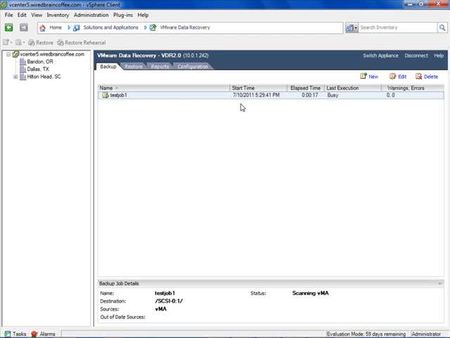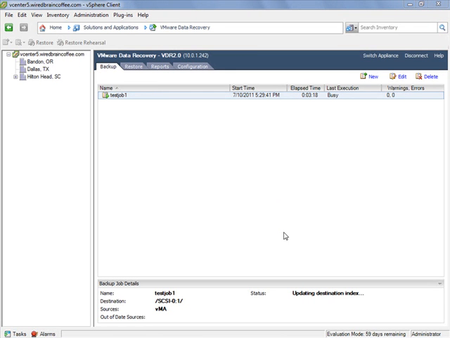Now, in this case, it was just one virtual machine. It was the VMware Virtual Appliance, or the vSphere Management Assistant Virtual Appliance, if you're not familiar with that, the free vSphere Management Appliance that you can download from VMware.com. Notice down here it says it's copying the VMware Virtual Appliance. This could take a few seconds or it could take a few minutes. Of course, the first backup is going to be a full complete backup or an archival. Now, after that initial backup, that could take some time. Subsequent backups could take very little time because only those changed blocks will be backed up. Let's give this backup job a few minutes to complete, and I'll be right back as soon as the job is done.